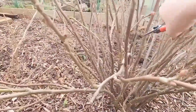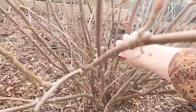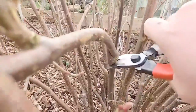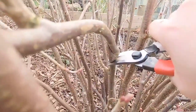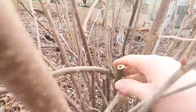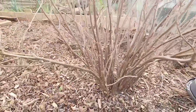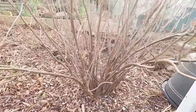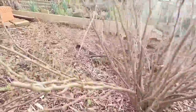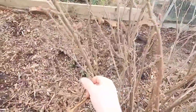So again, I'm just going to cut this off in the middle here, quite close to the base, and as you can see there's another shoot just below that. So that's why I'm going to cut just above, and then that leaves this shoot here. So I'll get rid of that one, and now I'm just going to carry on and prune out probably at least 10 to 12 stems on this plant, just because it is so big. Again, if you've got any snapped stems, you want to cut them out as well.